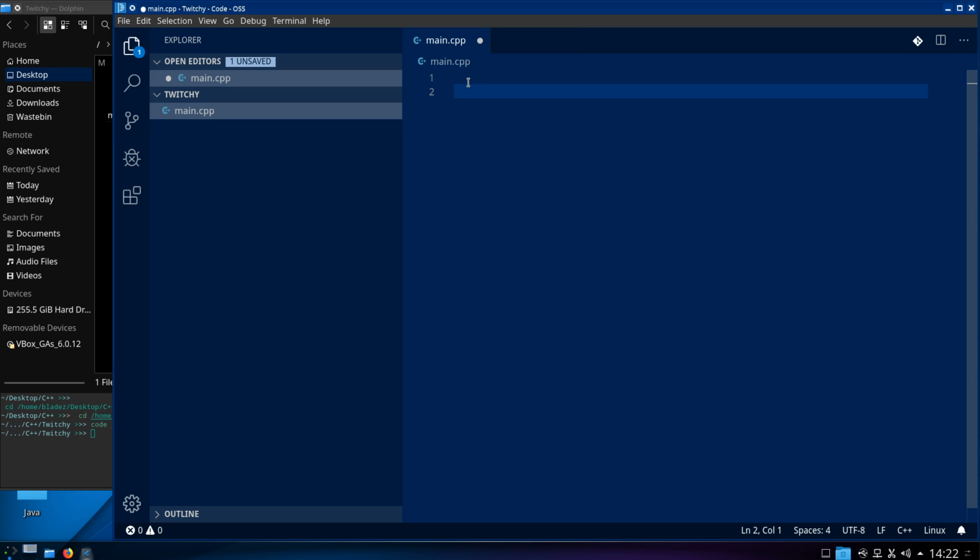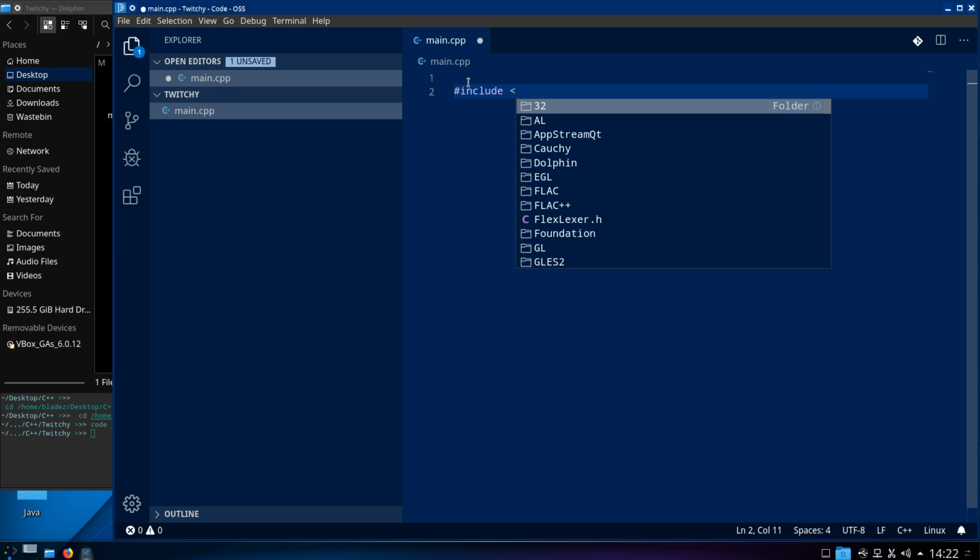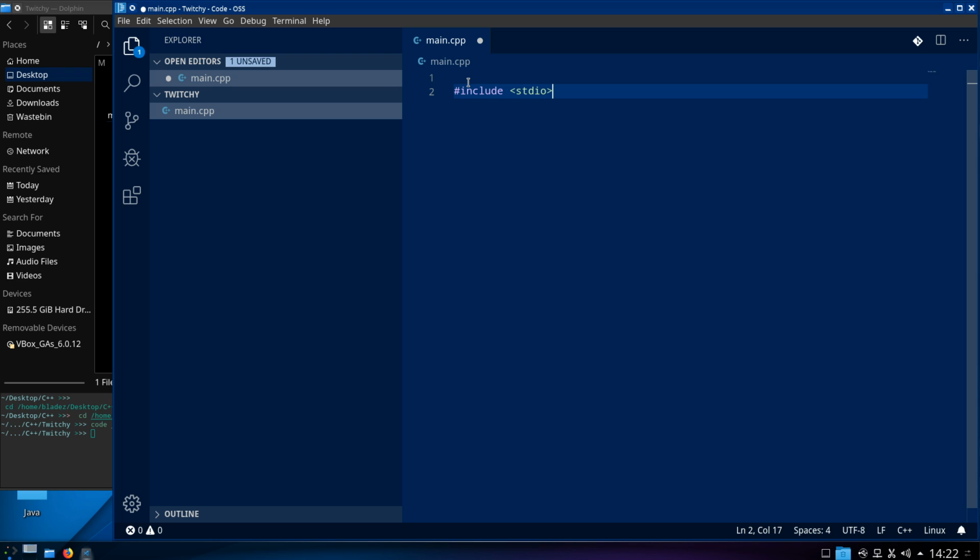And what we're going to do, we're going to hash include, a different set of includes for C++, but you can include all the C stuff as well. So C++ gives you all of C and then adds on top of it. That's the plus bit. So standard IO. As you notice, there's no .h. If there was to be a .h, it would be a .hpp for C++ instead of just .h.